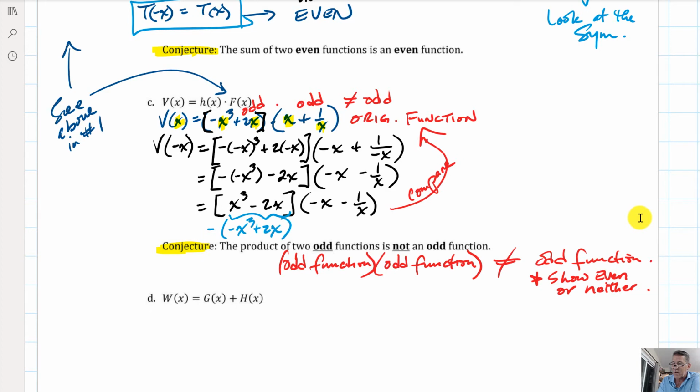Or you can think of it as factoring out a negative too. Now you can check this because if you distribute through the negative, you get the previous step. A negative times a negative is a positive, and a negative times a positive is a negative. And the same thing over here. The negative x and the negative 1 over x is the opposite of the original function f. And so it is also the opposite of that function. So I'm going to write that out.